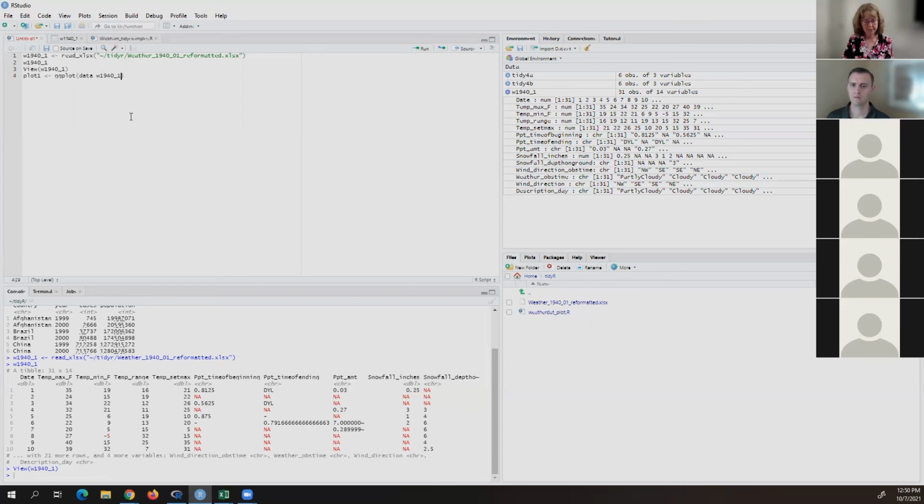So we tell it what data we're using. Now we're going to tell it what variables we're going to use to graph.